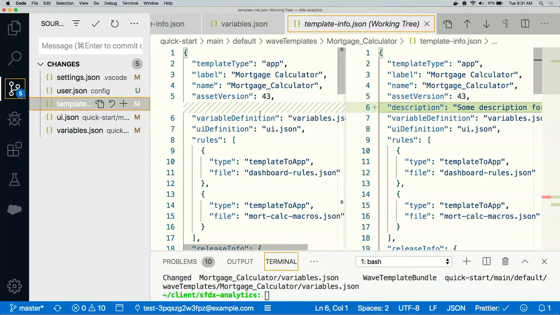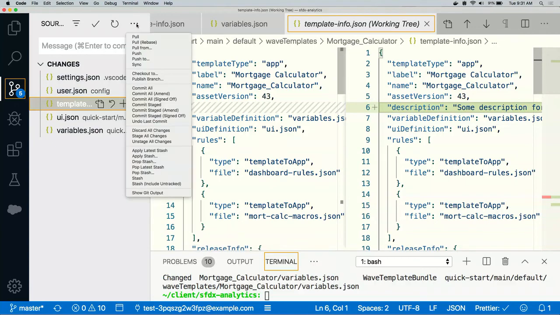And the files should diff nicely, especially with prettier hooked up, so that the format remains consistent as you're working on them. And I could come along here. I won't, but I could push this up into my branch. I'd be like, I like that now. I'm going to push that into GitHub. That's going to be my source of truth for my orgs from now on. And I can do that all from within Visual Studio Code.